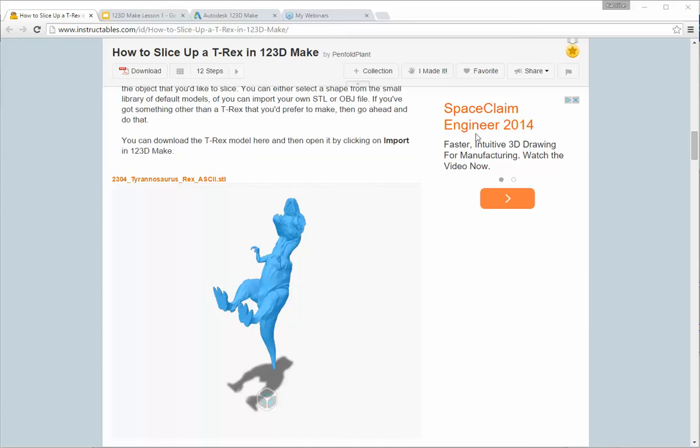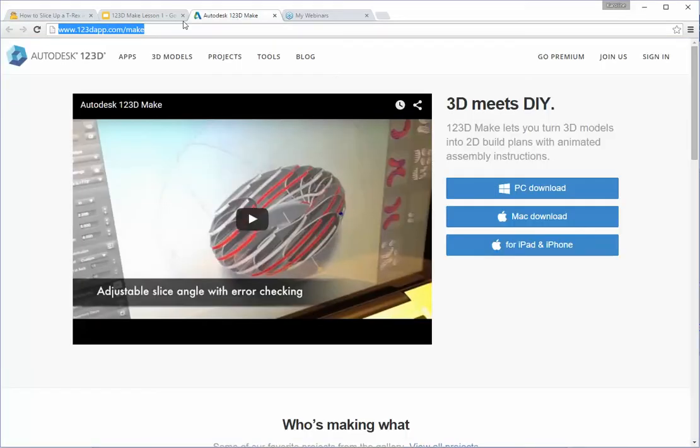So once you've downloaded 123D Make and you found an STL file you would like to use, I would like for you to raise your hand. You don't have to use this dinosaur, but I know for sure it worked because I've already tried it a bunch of times. Alright, so what we've been doing today since we started, again, please do your best to get here on time, is installing 123D Make.